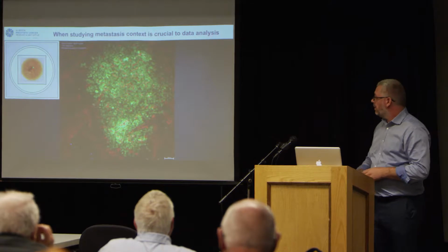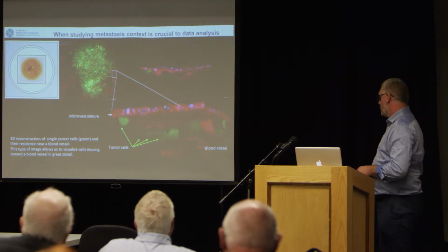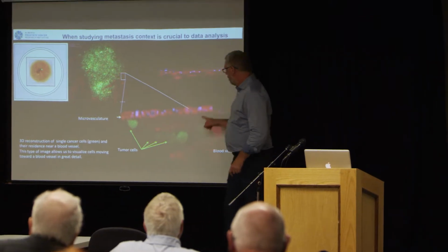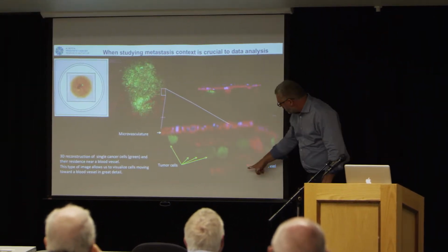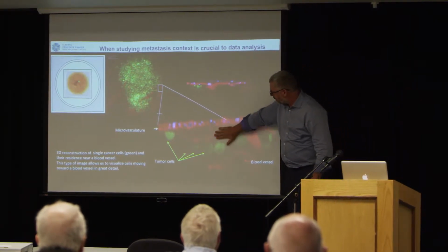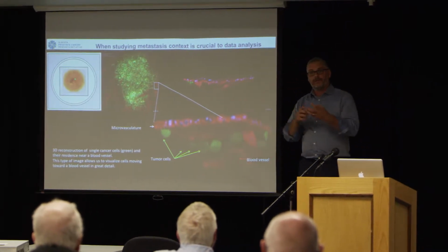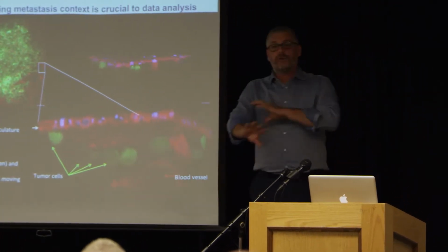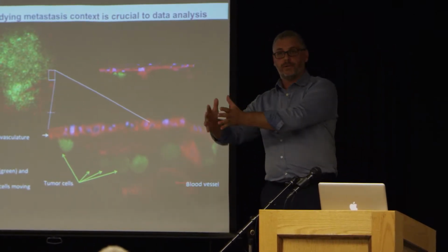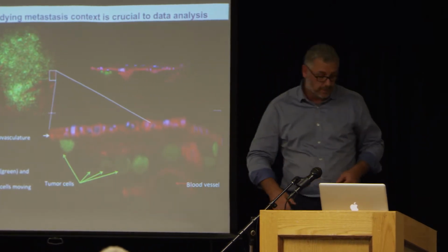Taking that one step further, we take this tumor, similar to what we had in the last slide, but now we can zoom in. So now we can look at the metastatic front and the membrane on top, a big blood vessel, and see how the cancer cells work in conjunction with blood vessels here, but also major blood vessels. Since we started this, we've figured out that there's a whole layer of collagen that goes around all of these blood vessels, and some of the cells will follow the collagen fibers. As the collagen orients itself, they'll follow that, and that's one of the ways that they may be able to move.